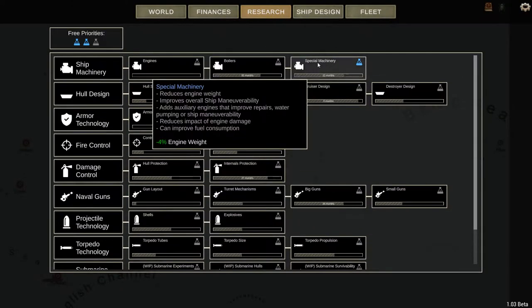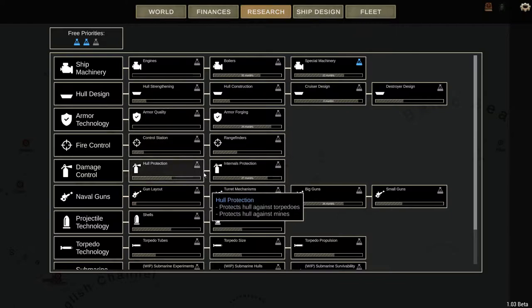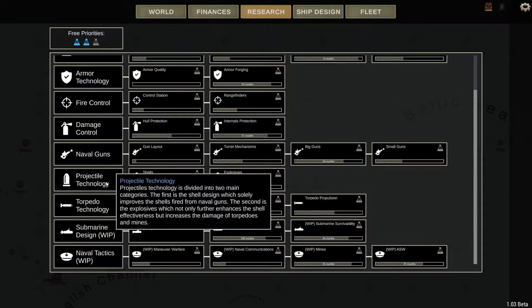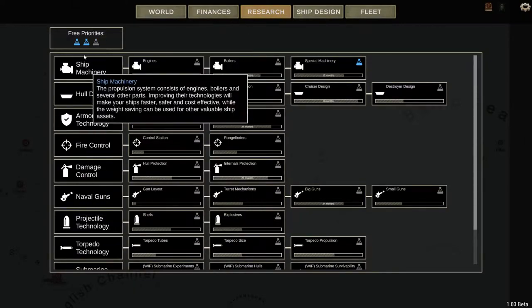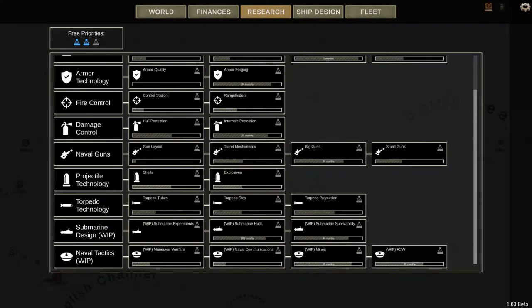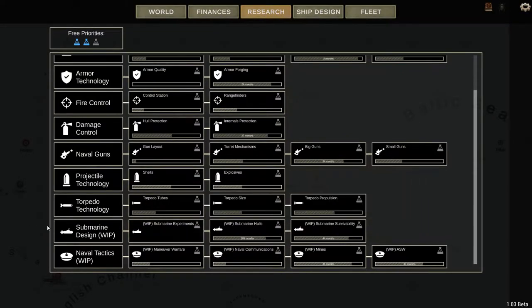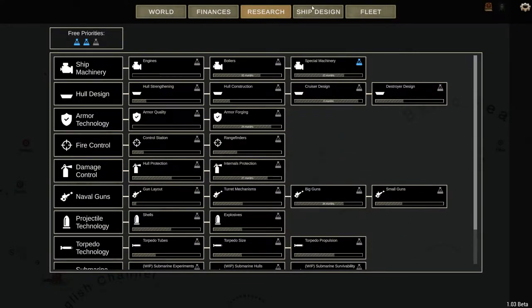This is the research tab. As you can see, there's a bunch of different research options for guns, projectiles, damage control, you name it. There's also submarine and naval tactics, which are not implemented fully yet, so there will be submarines at some point in the future.